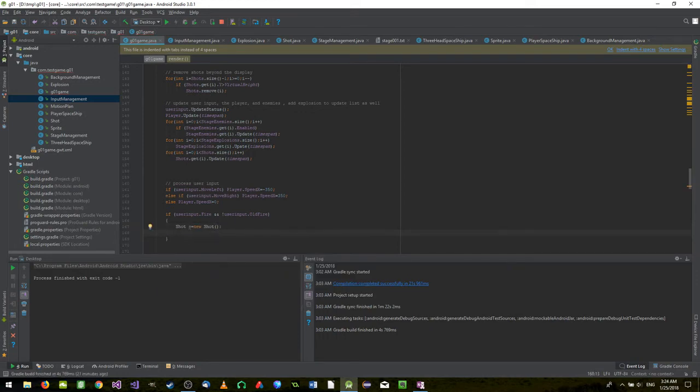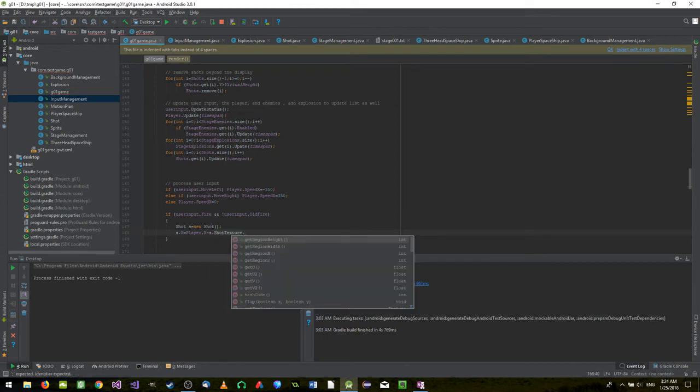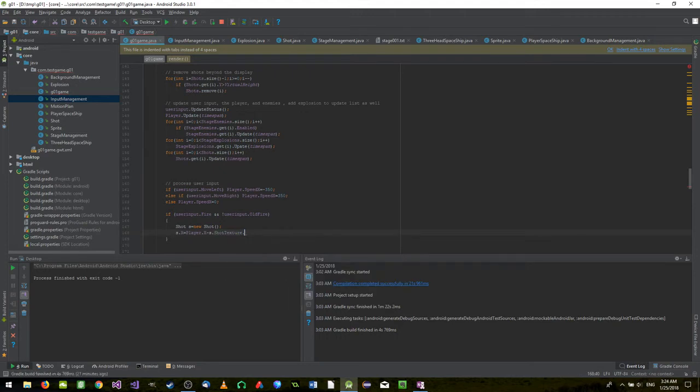Now s dot x equals player dot x minus s dot shot texture get region width, right? Oh, I don't have to do anything here. It will correct itself there.